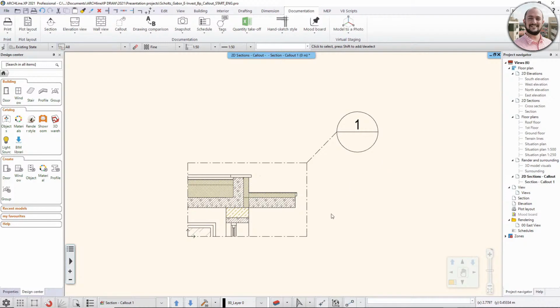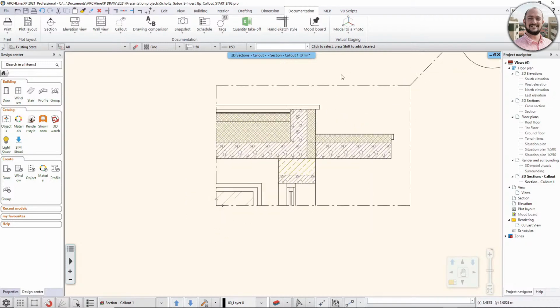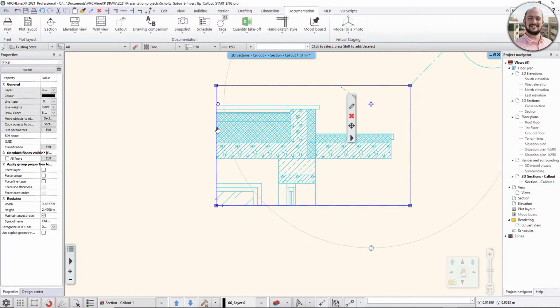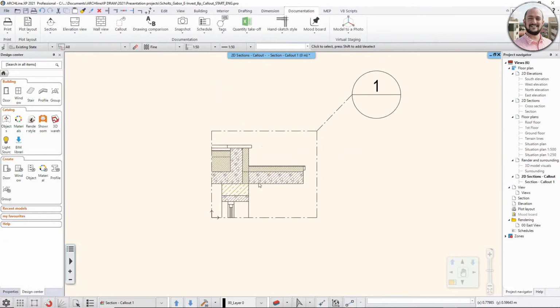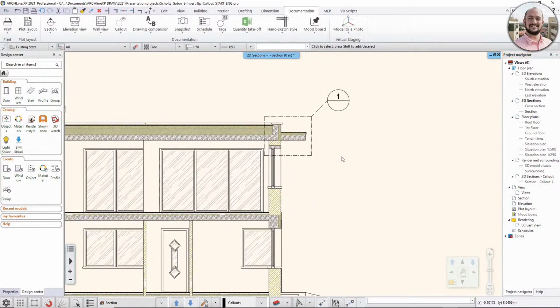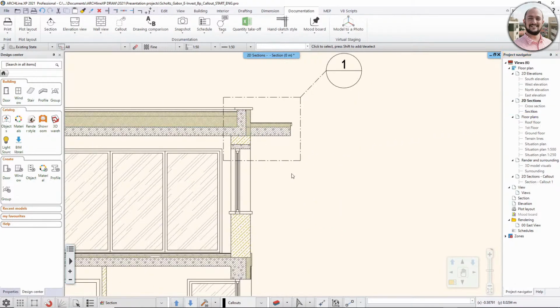Now sometimes I realize that, okay, the original frame was a little bit too large. I did not want to include this part of the drawing, so then I can just select the callout itself, and I can click on the corner and use offset to make it smaller. Now this did not shrink the content that is visible here in the separate callout drawing, but if I go back to the 2D section drawing, I can see that the original callout, which generates this content, is also automatically shrunk as I expected.